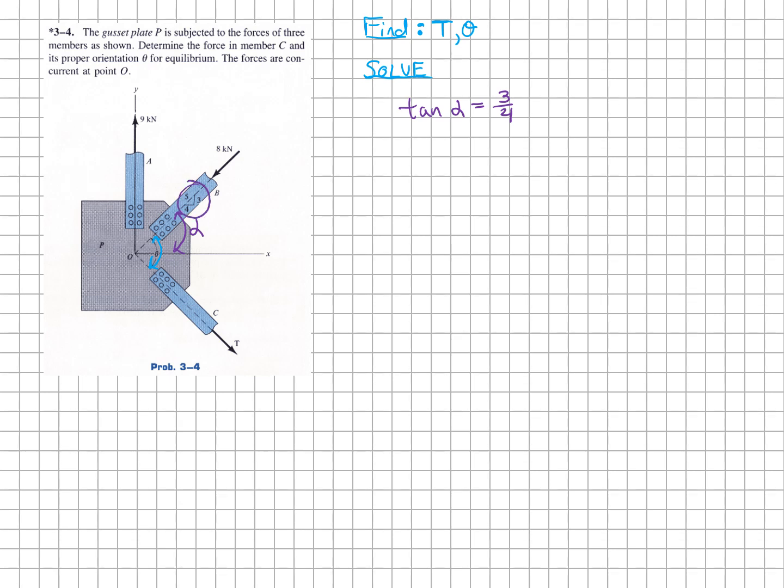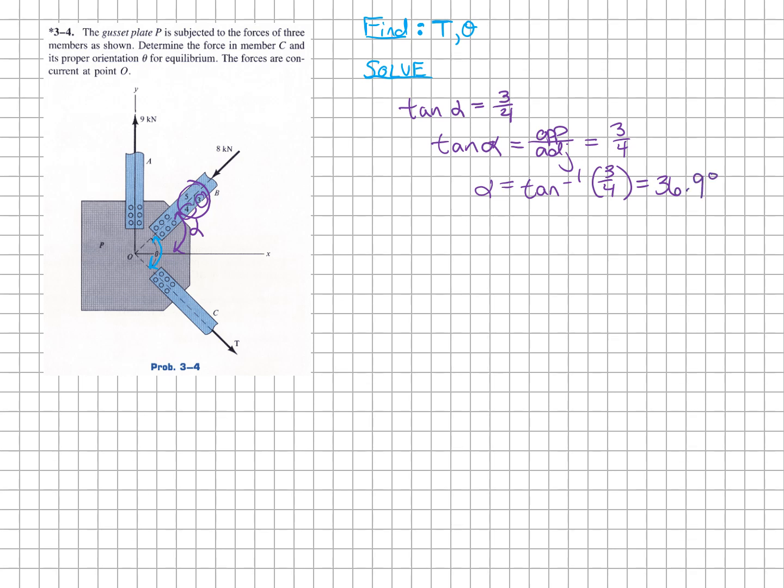So the tangent, as a reminder, of an angle, I'm calling it alpha, is the SOHCAHTOA, opposite over the adjacent. So with this 3, 4, 5 triangle, the opposite is the 3 and the adjacent is the 4. So that's how we get that angle. And then the angle is then the arctangent of 3/4, which ends up being 36.9 degrees.